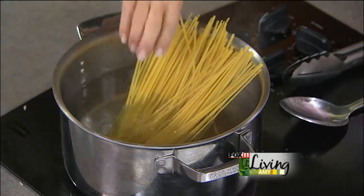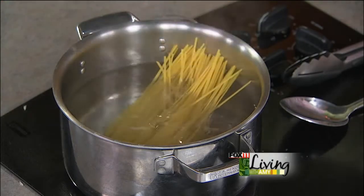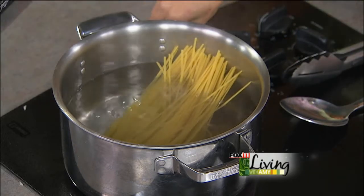And we're doing some linguine. Fettuccine would work. Spaghetti would work. Just whatever you have in your pantry is going to work. You don't have to go out and buy anything special. Season that water with a little bit of salt, and we'll let it hang out and do its thing.